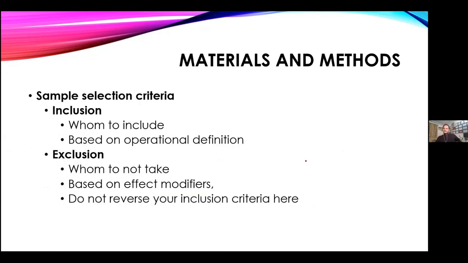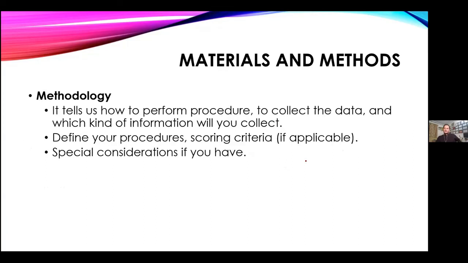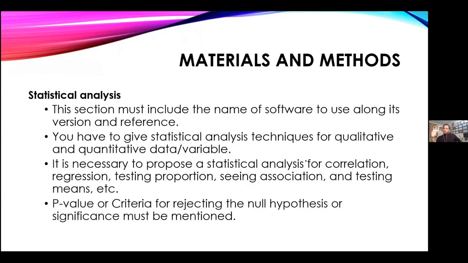So write about the selection criteria, inclusion and exclusion criteria, then write your methodology in a decent way so everyone can understand the steps of your data collection procedure. From where you will take the data, from where the permissions have already been obtained, from where you will collect the blood sample, for example, where you will send the blood sample, how you will measure the efficacy of the treatment, how you will label the efficacy of the treatment, all these things must be in your methodology. Then choose the statistical analysis.